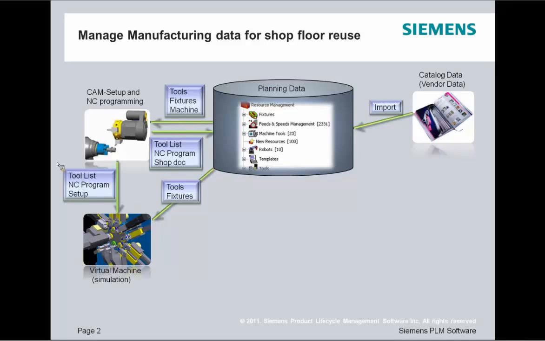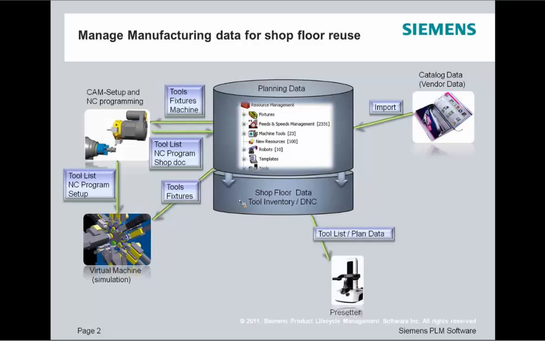We want to do simulation on a tool path to figure out if we have any collisions or not. But that is not where we want to stop. We're going to go to the tool inventory. We define the tools we want to use in one single place, the Manufacturing Resource Library, but we want to reuse them not only in NX, the CAM application, and the simulation, but also at the presetter. We have the capabilities to send this data to the tool presetter to get the measured data back.